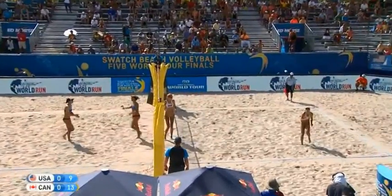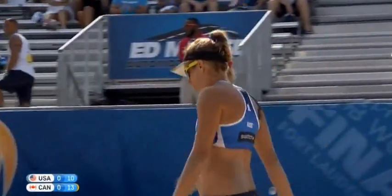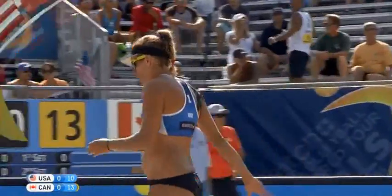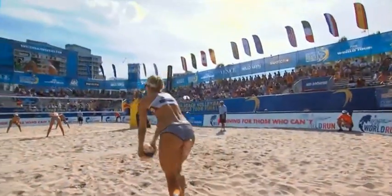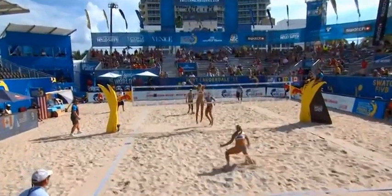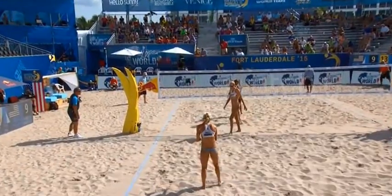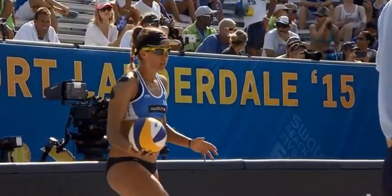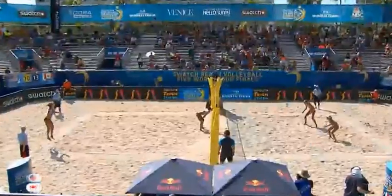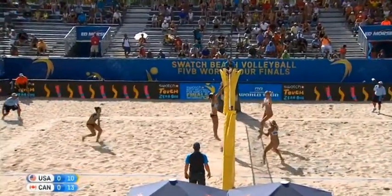Here's April putting her stamp on it. You see how she's not getting served, but yet she has the ability to go over on two and make sure that she gets involved. A beautiful poke shot. Here's the pass, perfect pass by Lauren Fendrick, and then the poke shot by April Ross, too quick for Bansley to run down. April Ross with service for the United States of America. The gap now just down to 3.